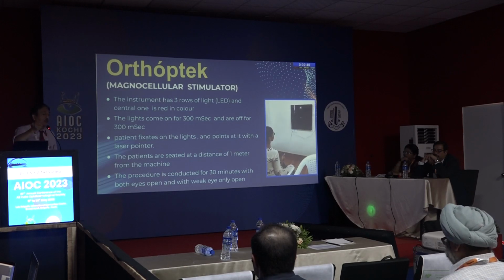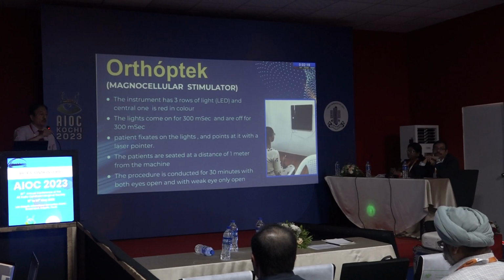And when the eye makes a saccadic movement, the retinal suppression happens in between the fovea and the peripheral retina. That area is suppressed. That means two points are stimulated in the brain: the peripheral retinal point which we have stimulated, and the foveal point which needs to be stimulated. Because as the eye moves to take a fixation, the fovea comes into fixation, it gets stimulated. So this is the principle on which we have based the machine.